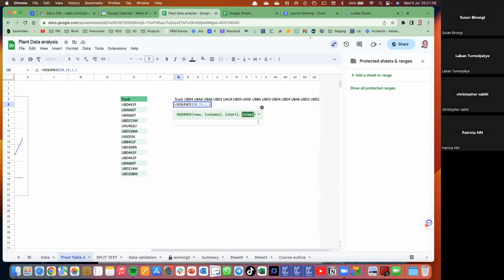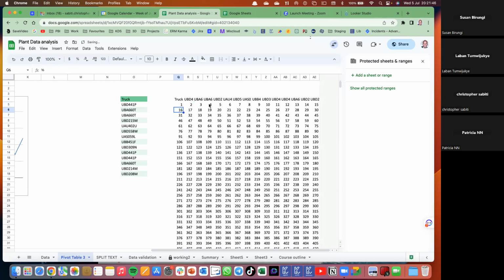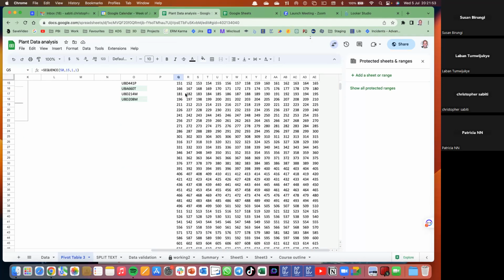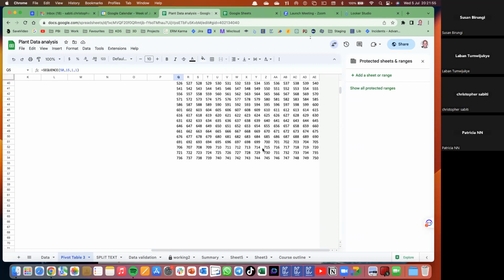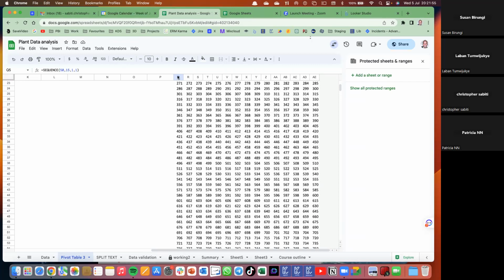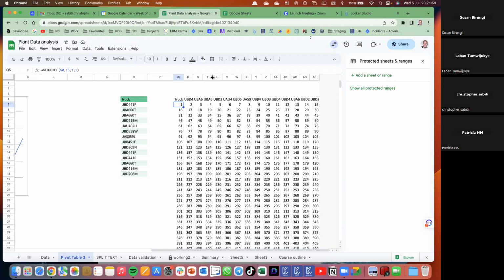That is a sequencing formula which those who don't have 365 in Excel never knew, but in Google Sheets it is there. So when I close, you see it is going to give me numbers. It is an array formula: 1, 2, 3, 4, 15, 16, up to until it fills the 50 rows I told it to fill. Now, when I increase the column width, it is going to be funny.